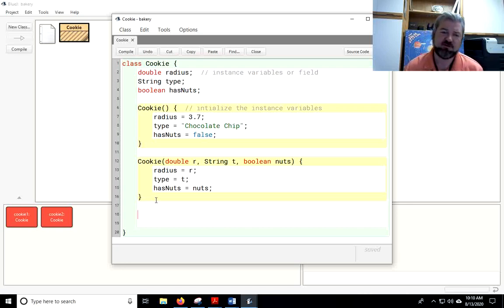So whether or not your method will return something is determined by that first word, and if it does return it, you have to say what it will be. Will it be an int? Will it be a double? Will it be another type of object? Let's start with a method that doesn't return anything. A method that doesn't return anything is called void.